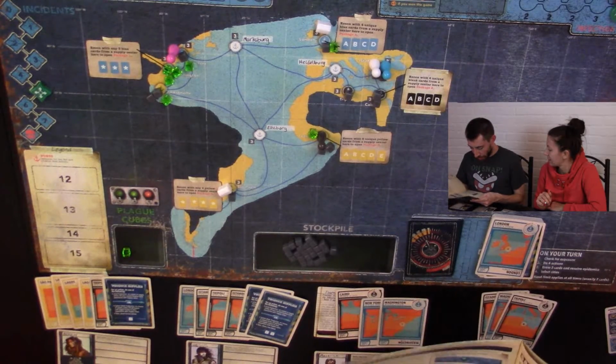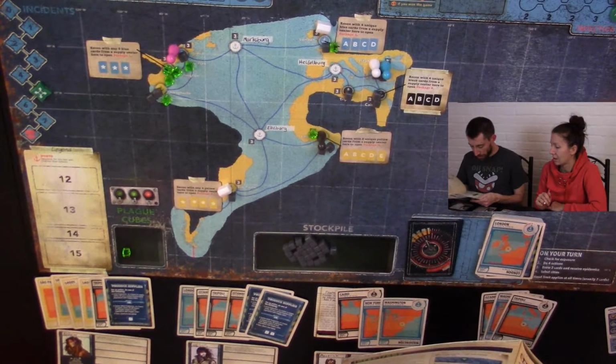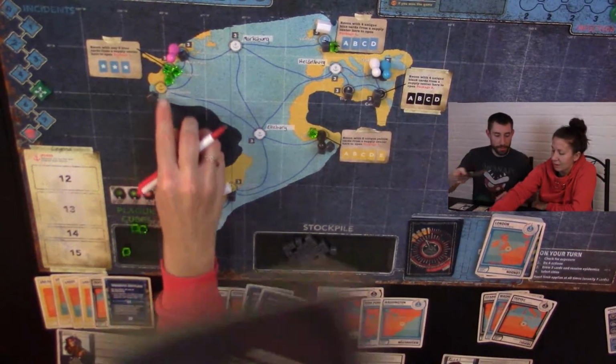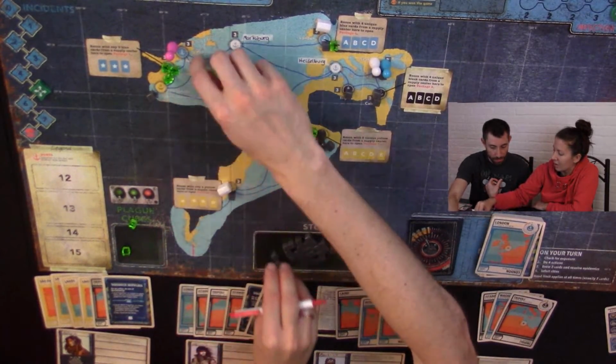Outbreak: remove 1 supply cube from every location adjacent to the city. If the connected city does not have a supply cube, place 1 plague. Move the infection tracker forward 1 space for each plague cube placed. Okay, cool. So they are blocked. So this has 4. No, it just doesn't go to 4. It just spreads. Okay, there and there.